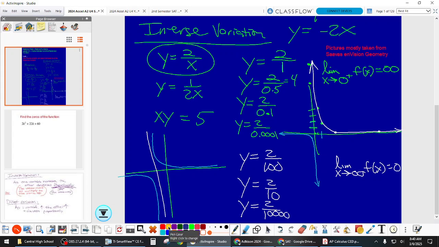How have we shifted things, in this case, to the left? How have we done that in the past? H was to the left was plus 1, right? Yeah. To the right was minus. Okay, what if we wanted to shift this whole thing up or down? Plus k, the k at the end, right? Yeah, that shifted it.